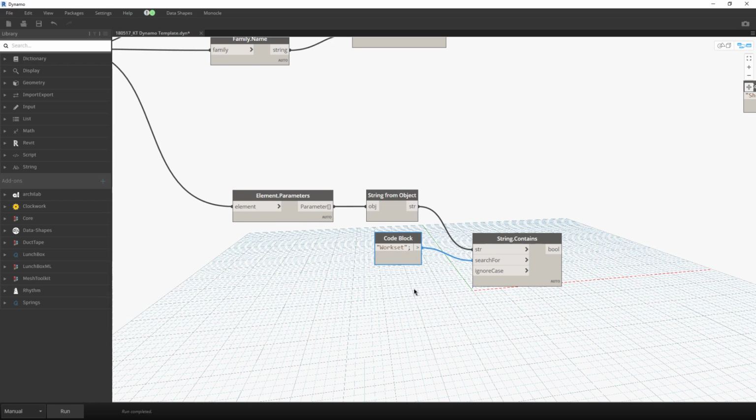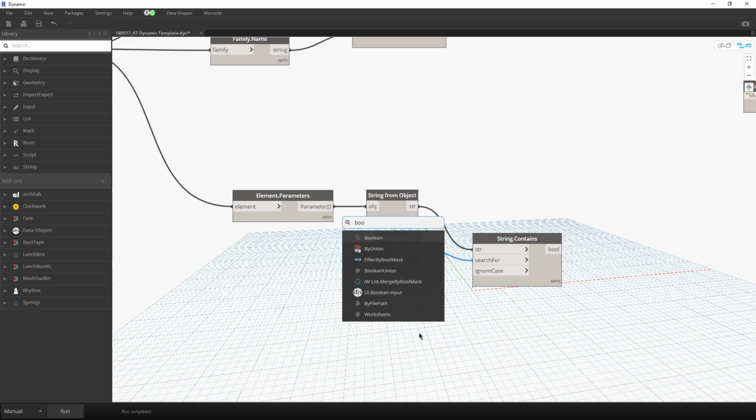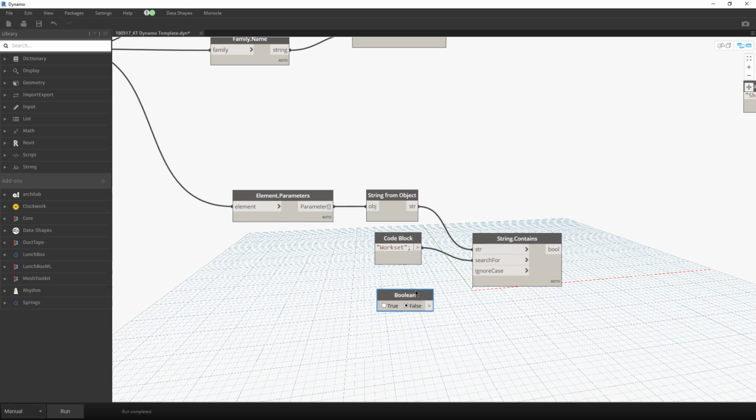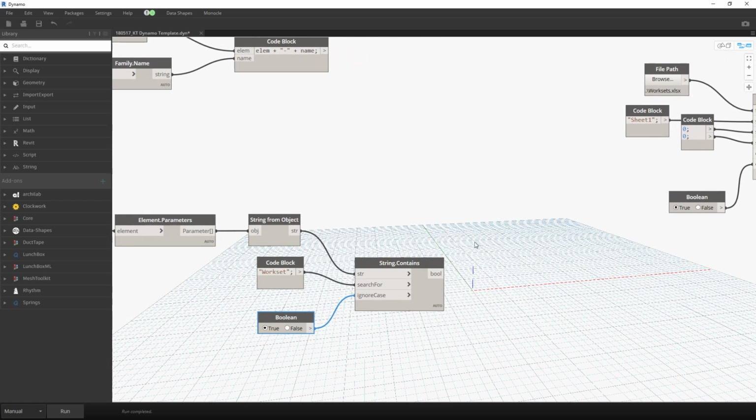And then I'm going to do my ignore case, which is a Boolean again. Once the laptop decides that that's okay, we're going to say yes, please ignore that, because I don't know how Autodesk has capitalized things. All right, so now I'm going to use that list filter by Boolean mask again.